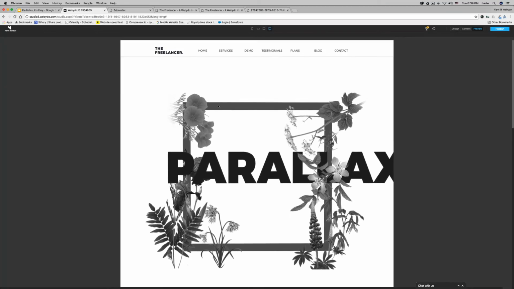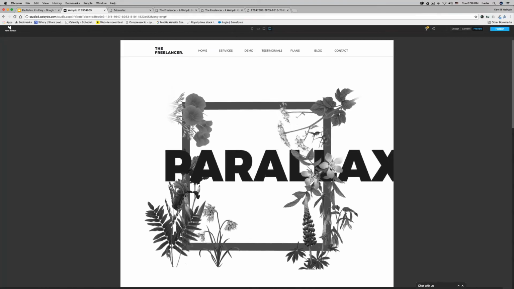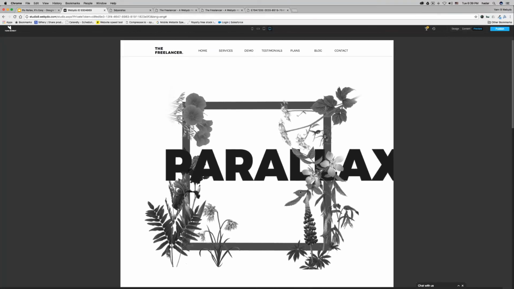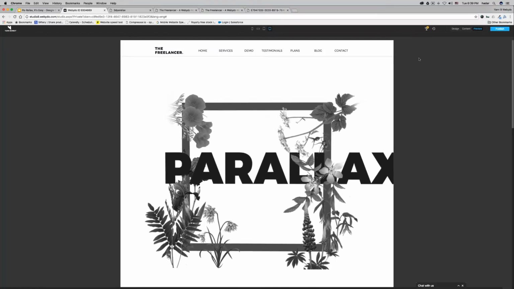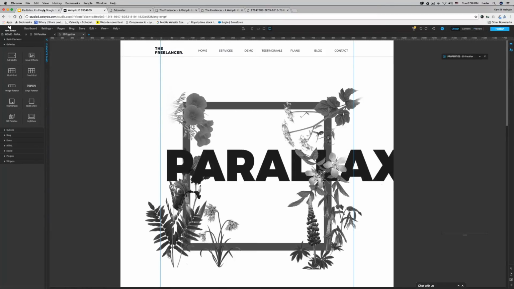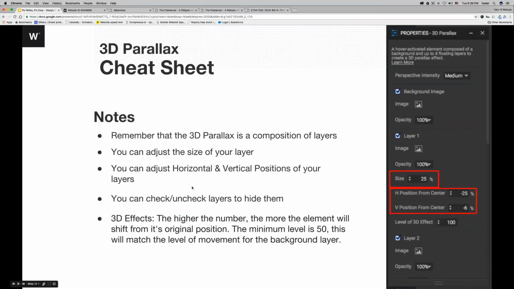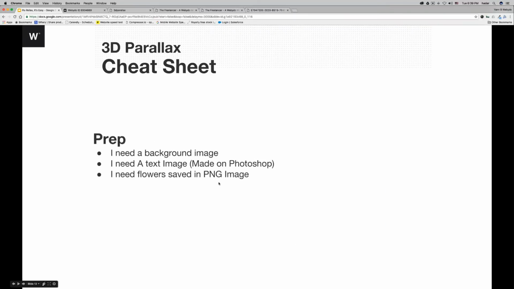Okay, and it's composed out of 4 layers. Shape, flower 1, parallax image, flower 2. There you go. So prep, what I needed was either a background image. In this case, I didn't need a background image. I just wanted a shape.